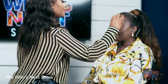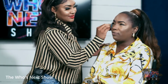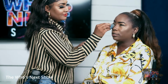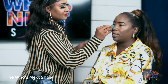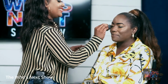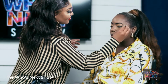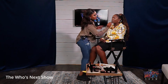It just blends right in. Everything just blends right in. And you can feel it too, right? Yes, it feels very light. But do you think it blends so well because it's all minerals? I think so, because it feels so light. I've had my makeup done several times on set for various things, and this just feels so light, soft and creamy. It's like I'm still waiting to have my makeup applied. I don't feel it all on my face.